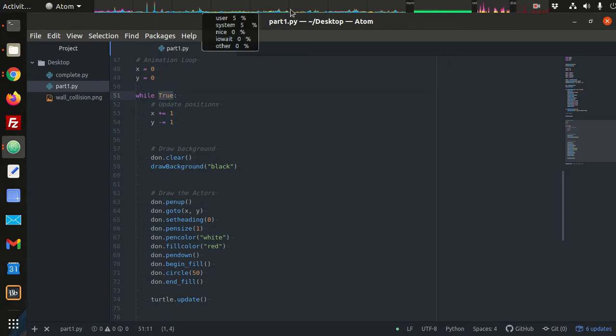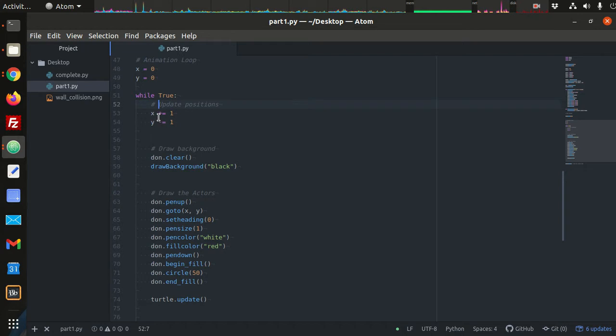We don't know, this is a pretty nice computer and it's going to go faster than a lot of other computers. If I have an older computer, then even though I'm just adding 1 pixel or subtracting 1 pixel from the Y value each time, the speed is actually dependent on how fast this loop runs, right? So that's not ideal. Ideally, it wouldn't matter what machine you ran this code on, the object would move at the same speed, the same perceived speed.